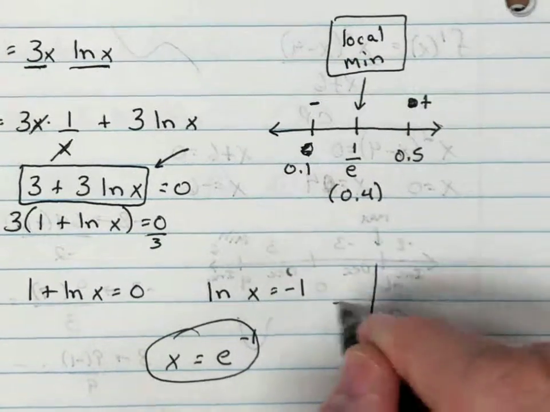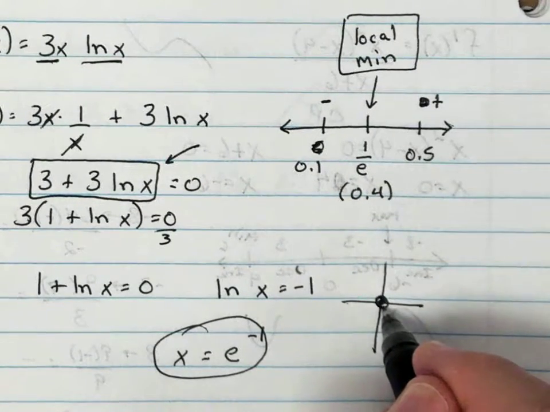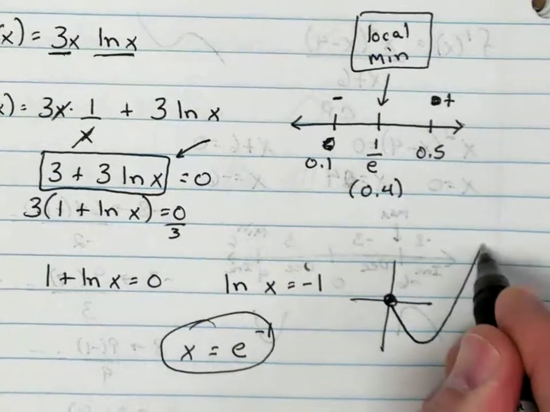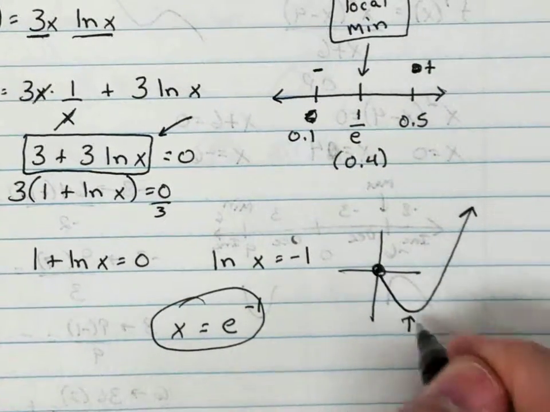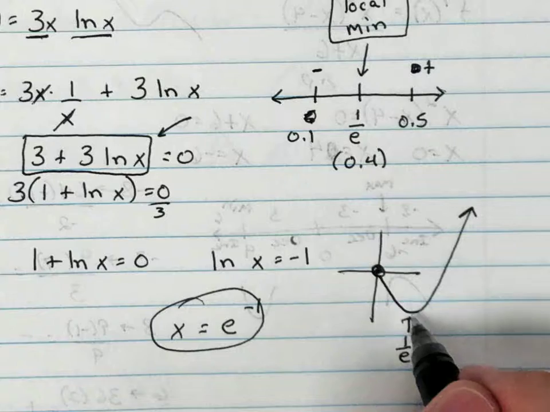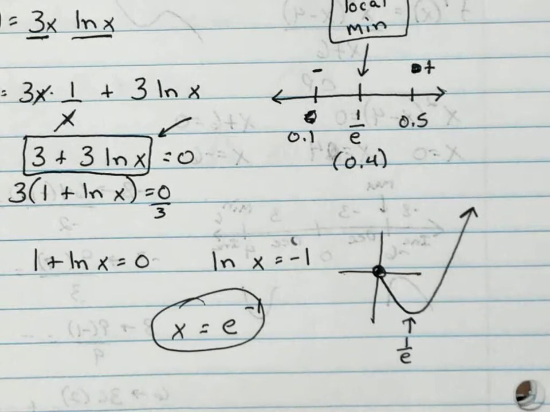This graph kind of looks like a parabola. It starts here at 0. Well, it's an open circle at 0. And it comes down, and then it starts going back up. That's what this graph looks like. So here you see that 1 over e is not only going to be a local minimum, but it would actually be an absolute minimum as well.